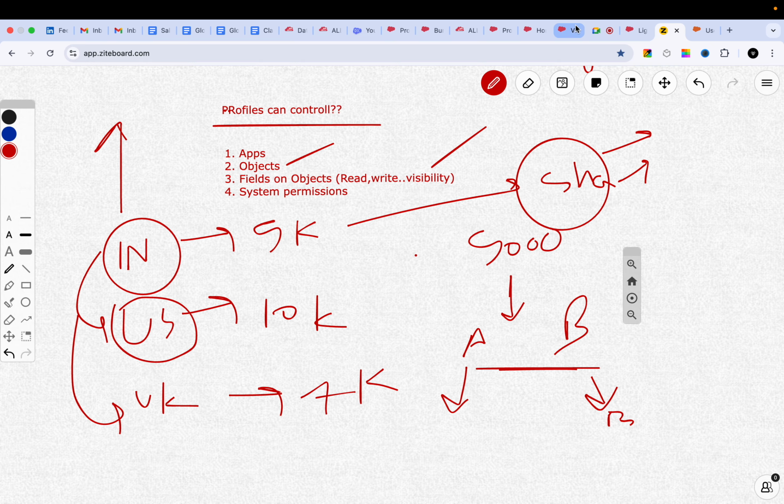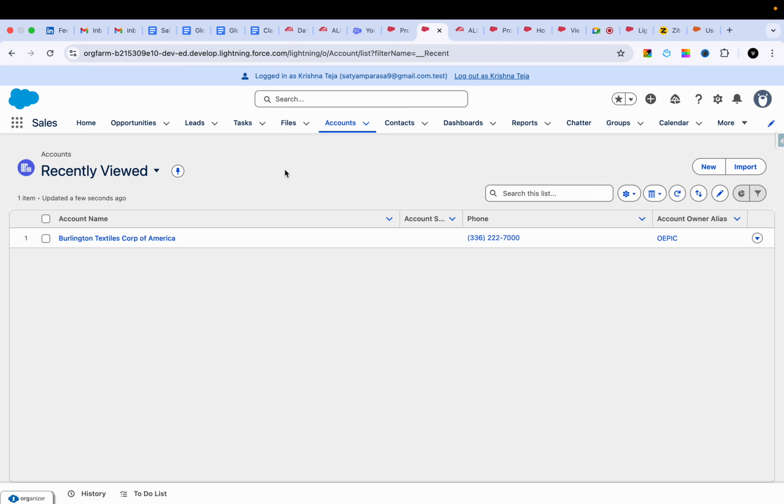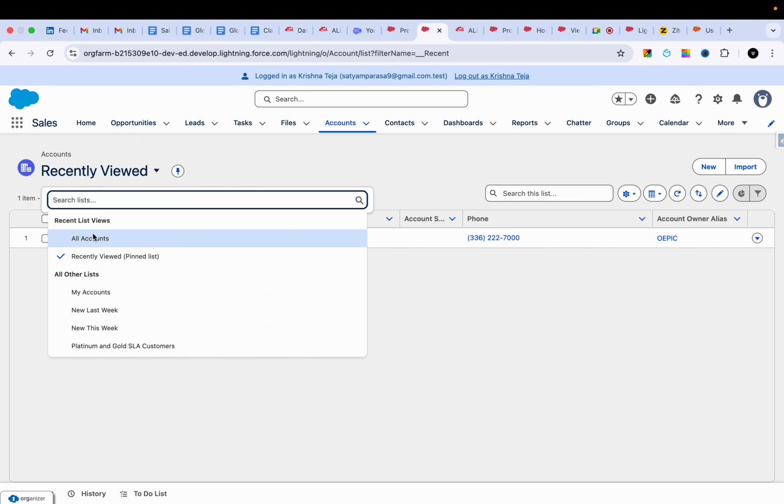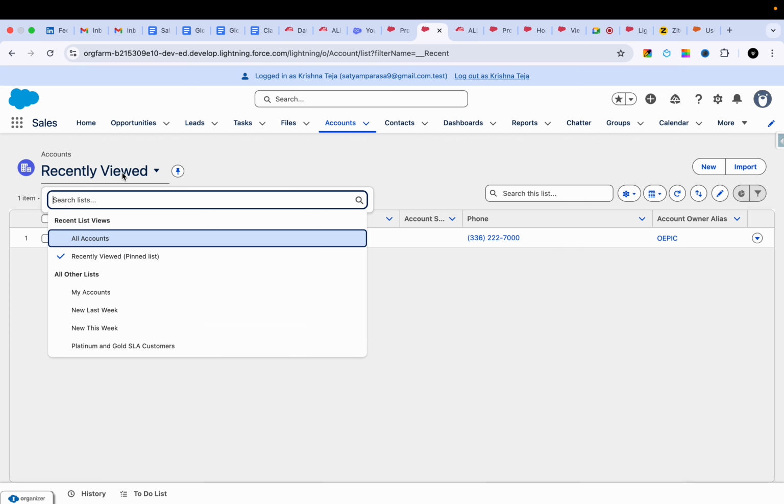Okay. Now system permissions. There are so many system permissions available. For example, since I already logged in as Krishna Teja, let me refresh this page. One of the system permissions is creating list views. We know list views, right? The recently viewed list view shows whatever accounts he recently saw.